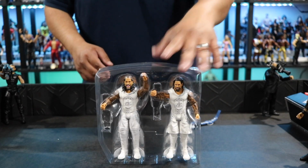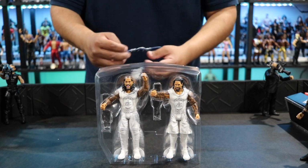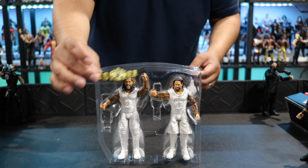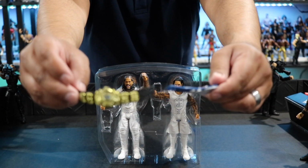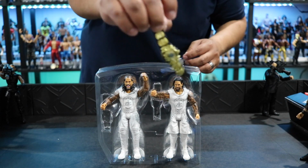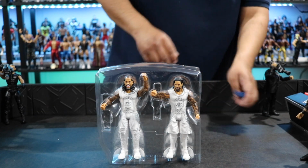Really nicely packaged. Here are those cheap SmackDown belts. I'll probably put this in my arena back here in the crowds. As you know, some of the Elite ones include the awesome belts. I'll see if you can spot the difference in these. Cheaply made belts versus the higher quality belts with the Elites. Of course, you get whatever you pay for, right? Put that to the side.